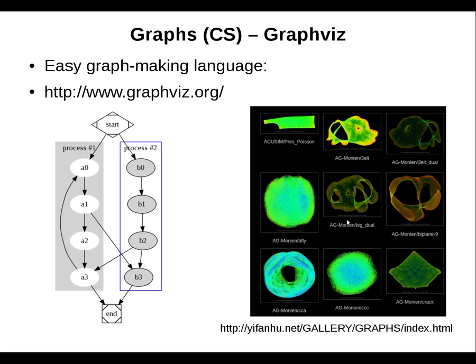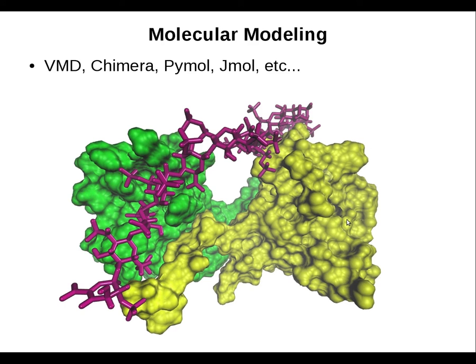Let's see. Molecular modeling. There are a number of molecular modeling packages, and they all have slightly different fortes. VMD, Visual Molecular Dynamics. I use this a lot because it is tuned for trajectories, like long videos of molecular motions. That's what VMD is really good at. Chimera is good if you just want to make really beautiful pictures. Chimera is really nice at that. Not as tuned for trajectories. PyMol is pretty easy for people to use, as is JMol. So a lot of people who are just using molecular graphics in a not everyday dedicated way.